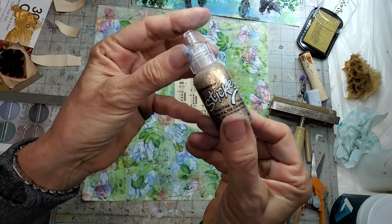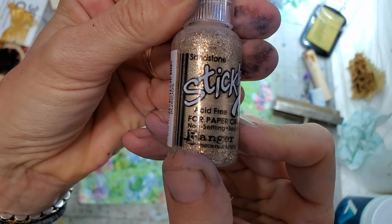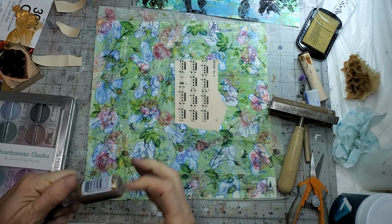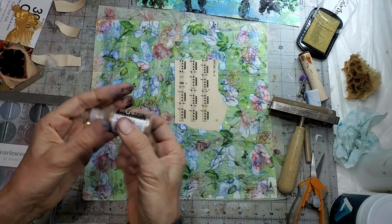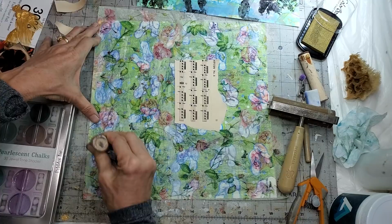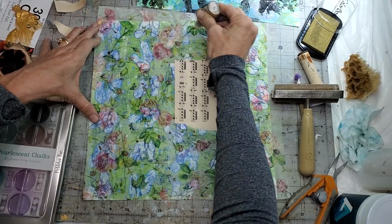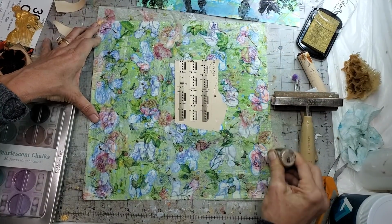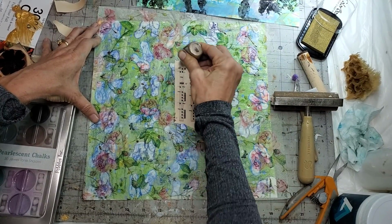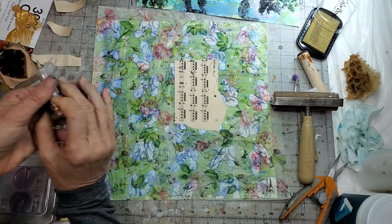I'm gonna get some Stickles in sandstone. And I'm just going to squirt and play. And I'm going to squirt and smudge. Yeah. All right, I'm just going to put some around. This stuff is going to smudge. So I'm just going to go for a sticky, smudgy look. Yeah, I just need to use up my stuff because I got excess of some things and it just needs to be used. Okay, let's just see what happens.